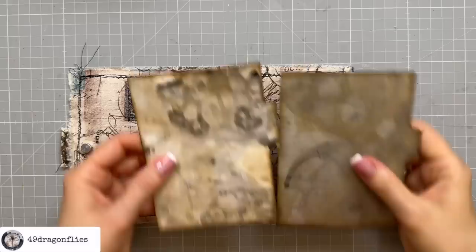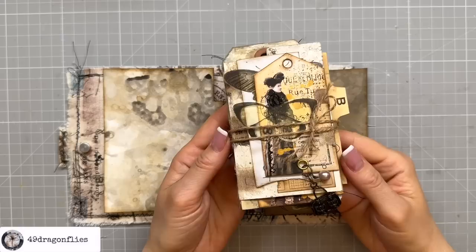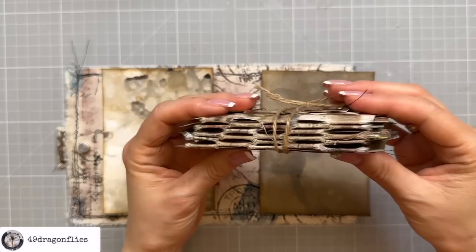For my next signature, I want to use these two cards. These are left over from my previous design team project, which was this one right here. So I had made a whole bunch of tags and cards using my bubble technique, and I had these left over. I will link a video of how I made this for you below as well. This has a tab binding without any sewing.